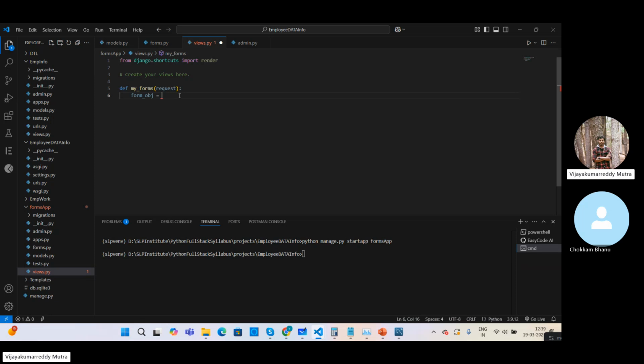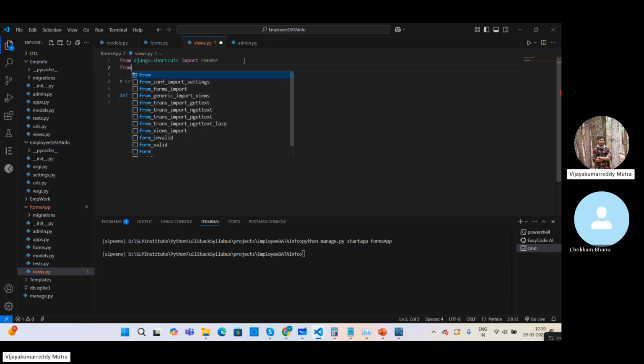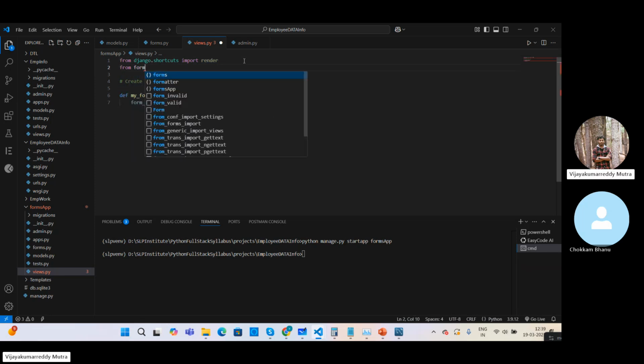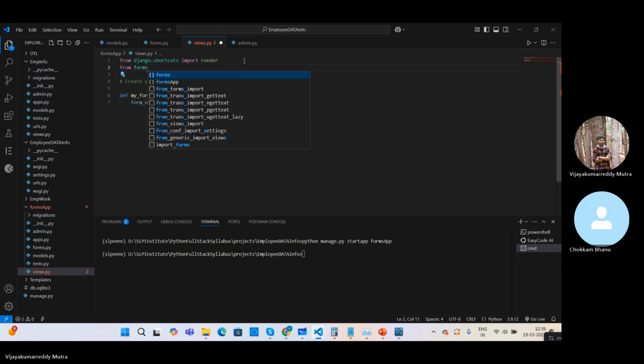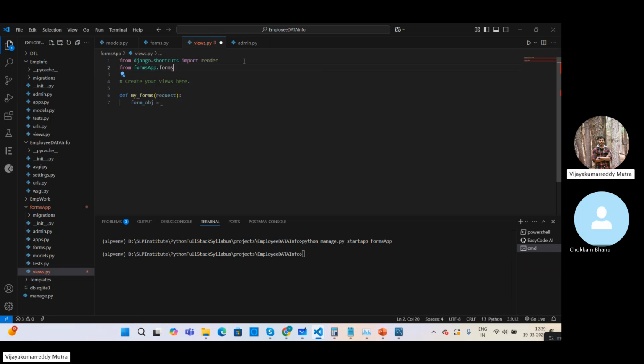First, if you want to create an object, we have to import, right? Without importing the class name, how can we use it? From app dot forms. Earlier we were importing models, but here we're importing forms. Import star. We got import everything.